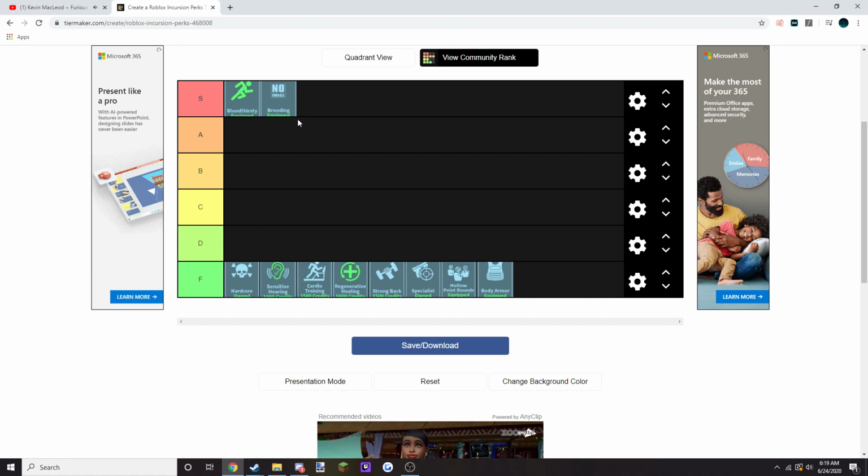You could just get brooding, shoot someone, swap to your brood form, and easily run up on them with faster speed and destroy them. They can't get anywhere. It's really good. Specialist strong back, totally S. I already explained why this is S when I covered strong back, but God, it's good.